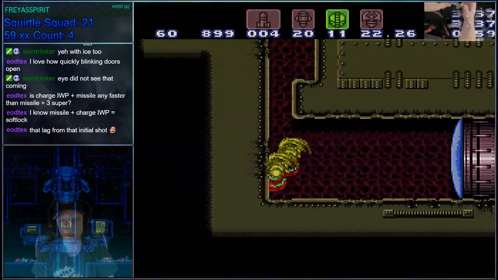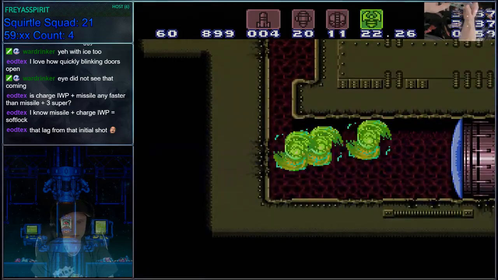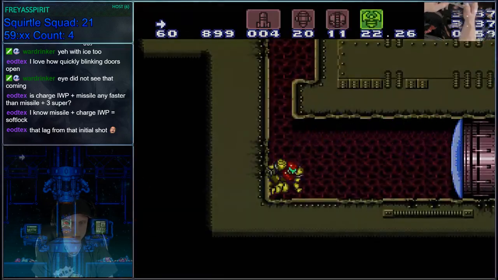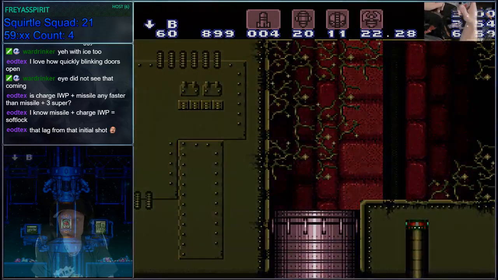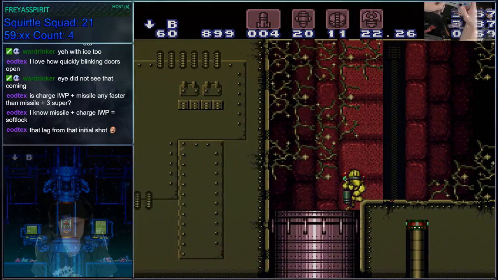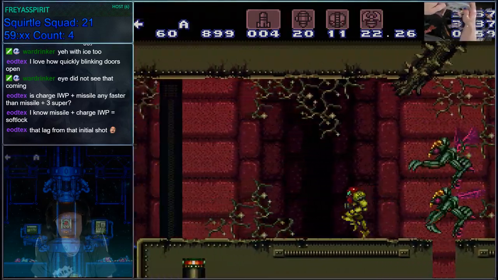There's a lot of lag in here. I think, yeah, so I decided that you can save a couple frames doing that, using grapple to break the blocks, block on your way out. Anyway, the downside to that is that you actually want power bombs selected coming into this room, so that can make that kind of awkward.